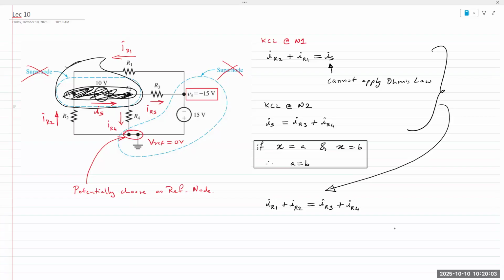So we're just teaching the concept of supernode, but it can get tricky and confusing. So we don't need to do it. It just saves us some time if we do decide to do it. That's all it is. Again, supernode is nothing except a shortcut.